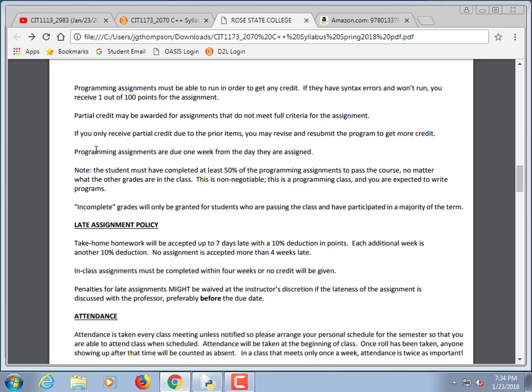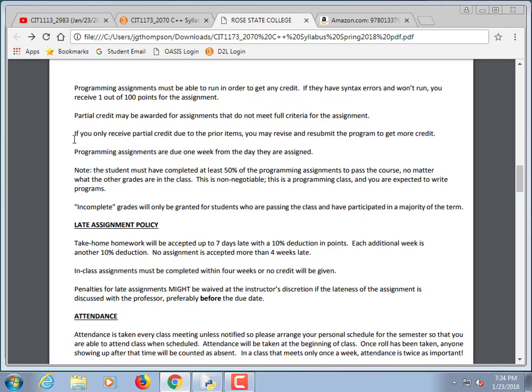You can just assume that, even though I will put due dates on it. But if I goof and don't put a due date, assume that it was due a week from when it was assigned, but also send me a text message. And what I'm going to do at that point is I'll probably make it due a week from the time that you sent the text message, because I don't want anybody walking in and saying, well, there wasn't a due date, so I didn't do it, and I'm going to lose credit on it. No. So hopefully I won't make that mistake, but it's possible.